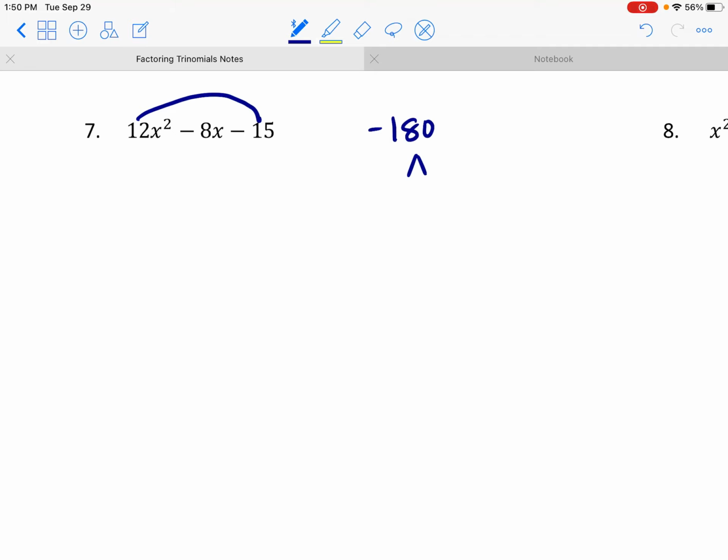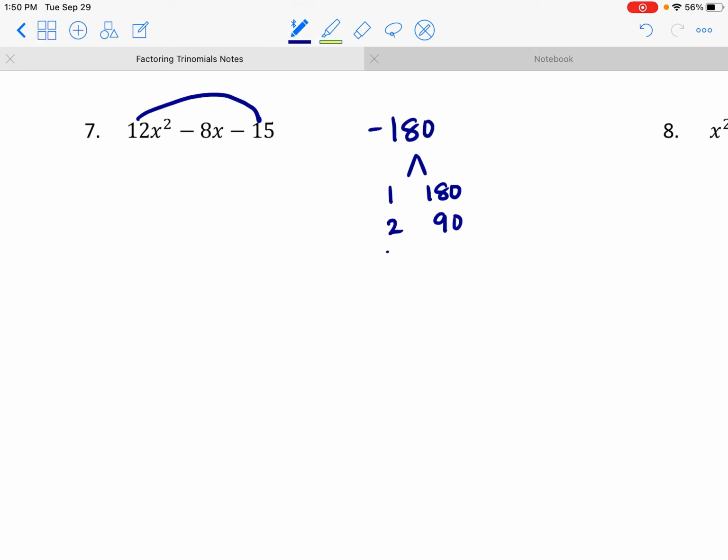Any ideas? Yeah, I don't know. Off the top of my head, it's not a number I'm as comfortable with as the other numbers that we've seen, and you're not going to see a lot of these either. But if you have this huge number that you have to find factors of, just don't stare at it because nothing's going to happen. Just start trying factors, and I literally will just start at 1 and then keep going down the list until I find the pair. So 1 goes in 180 times, and then 2 goes in 90 times. And remember, what I'm looking for is a difference of 8, okay?